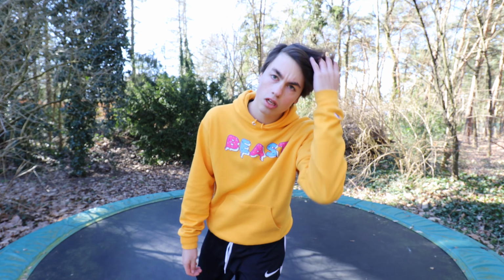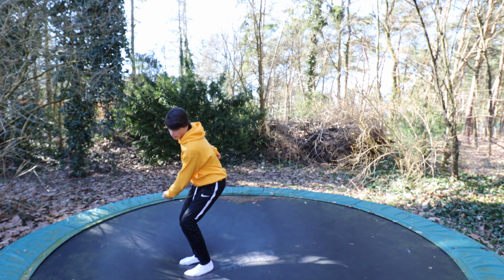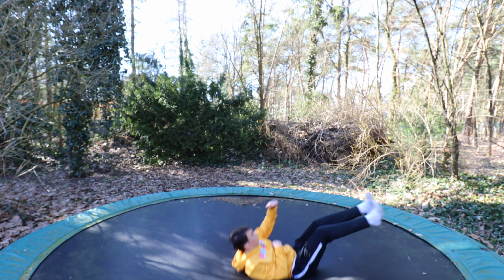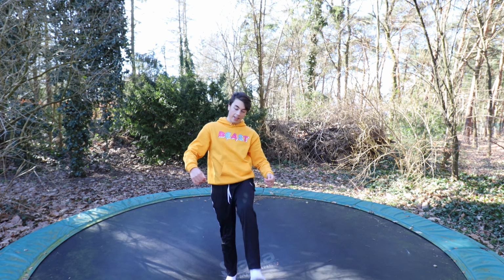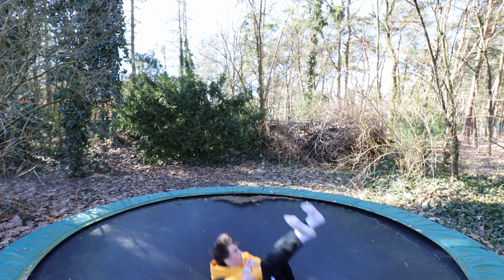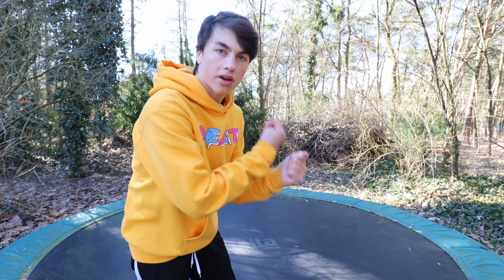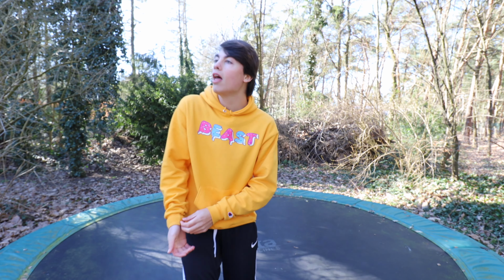You wanna start by doing this. Look over your shoulder so you can spot the ground. And just throw your arms like that. Boom. Keep your arms here already so you get used to this motion. Tuck in your knees a little bit. That's the beginning, okay? And then you wanna start throwing your arms, throwing your body more aggressively every single time. So, second step is a little bit like this.